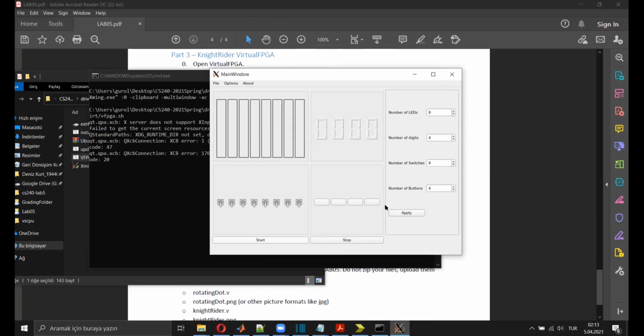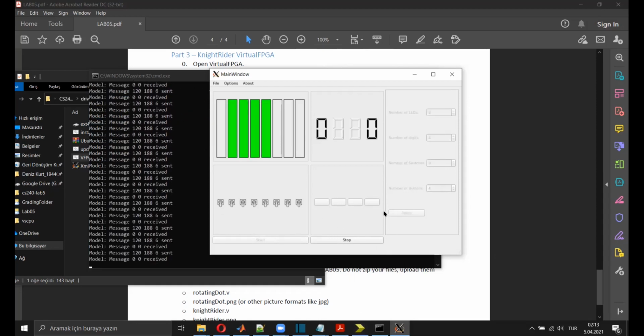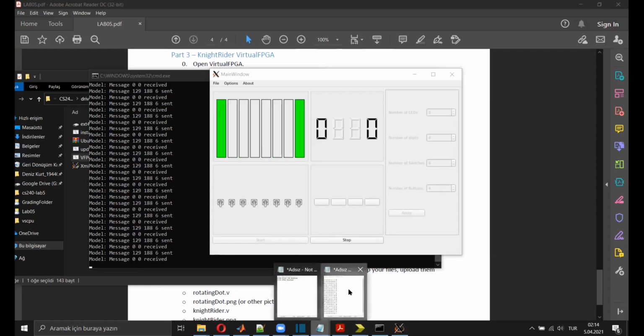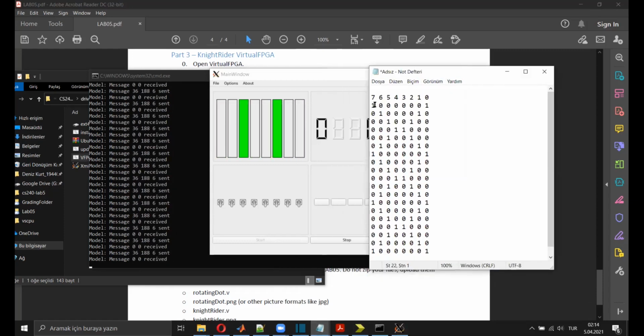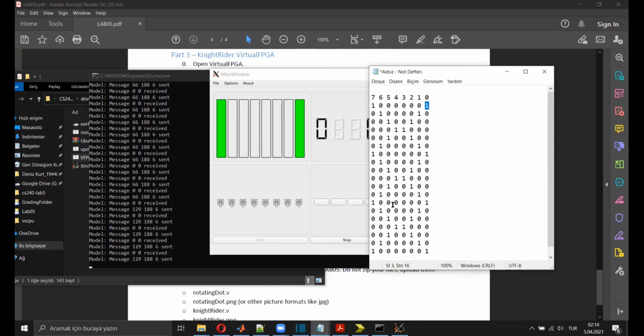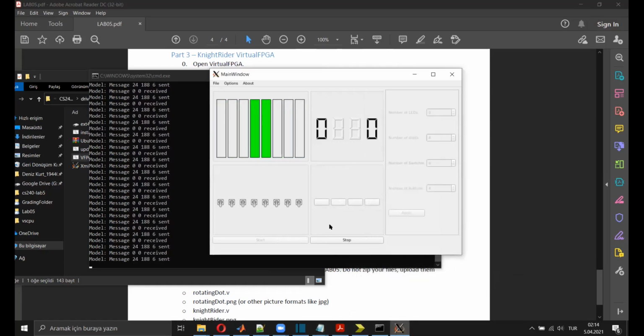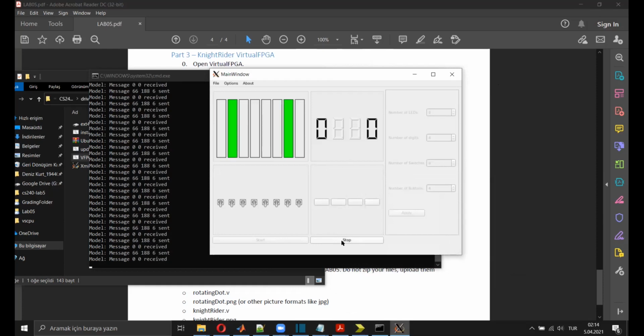And again, we're going to press on this reset button after it runs. Okay, after clicking on this one, you can see how it basically works. And as I've said, it starts on the left and rightmost ones and then goes in and then goes out. That's basically what we want you to do in part 4.